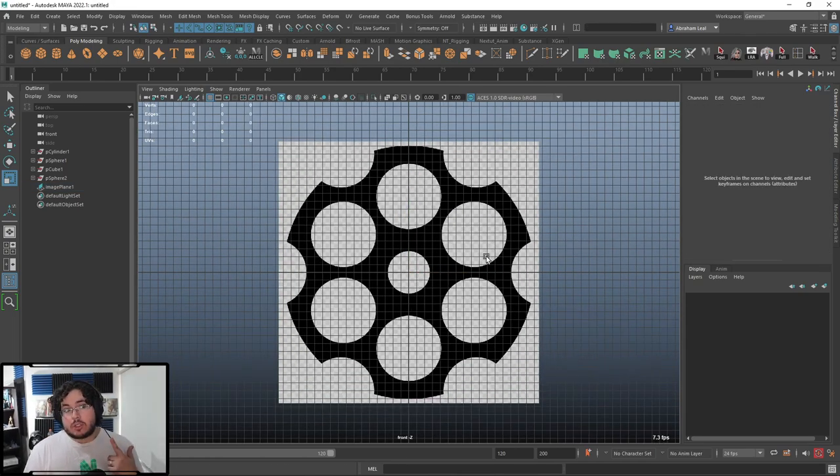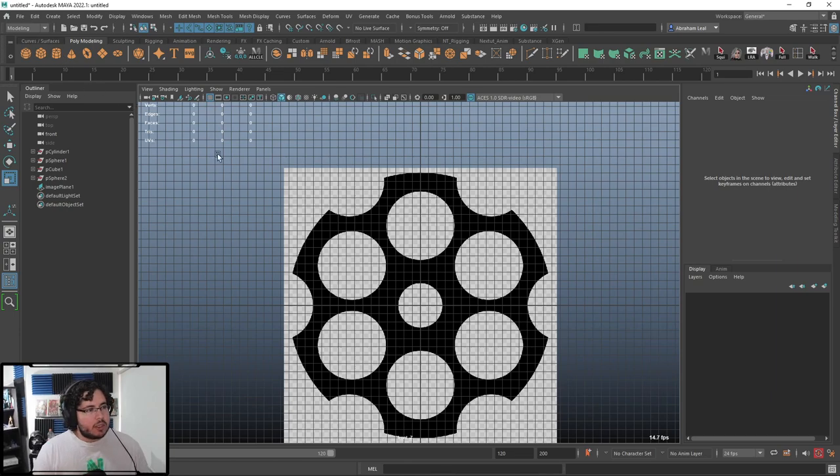Now, the first thing that you need to understand is we could save ourselves a lot of work by doing this in a sort of mirror way, right? Think of it like a pizza. If we were to create a section of the pizza right here, it would be very easy to just duplicate around. So we don't need to do the whole thing. We can just focus on one of the elements.